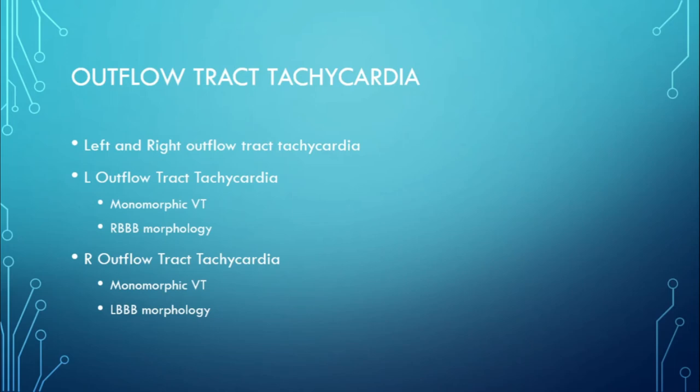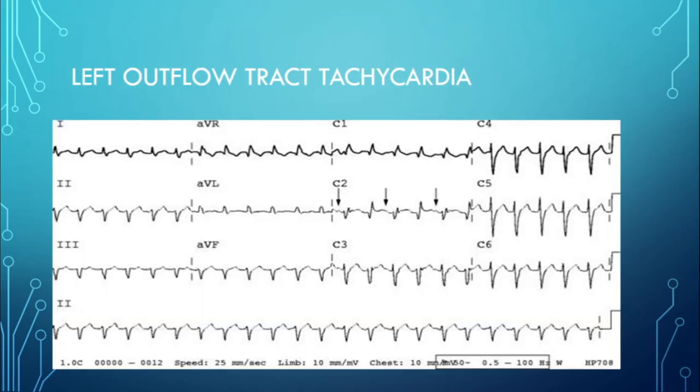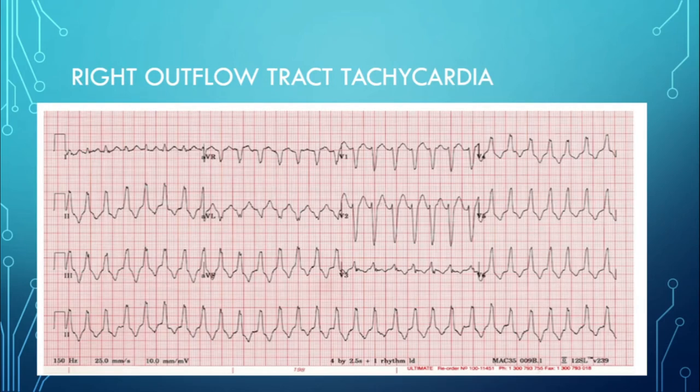Obviously, these are types of VTAC, so they have to be over 130 beats per minute on the slow side, and they also have to be wide, more than one big box, and no P waves conducting every QRS. Here's the left outflow tract tachycardia, and you can see you got a right bundle branch pattern over here. And you don't see any P waves conducting every QRS complex, and it's wide. The right outflow tract tachycardia, same thing, it's a very fast, wide rhythm, and it has a left bundle branch block morphology, and you can see that over in V1, it's down.